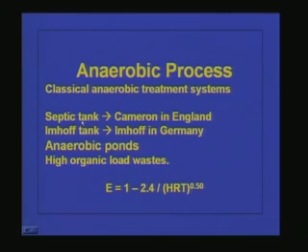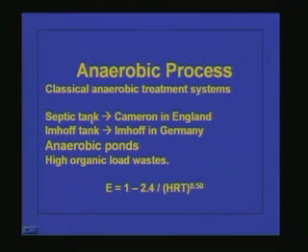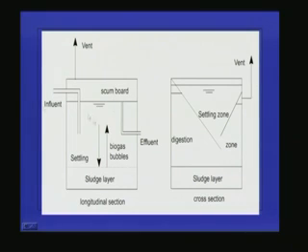As a result, the organic matter present in the system will be reduced and biogas will be produced. The biogas will come from the bottom of the system to the top. Because of this movement, some of the solids may get floated. This is a disadvantage of the septic tank. I will show the picture of the septic tank. So, this is the one.